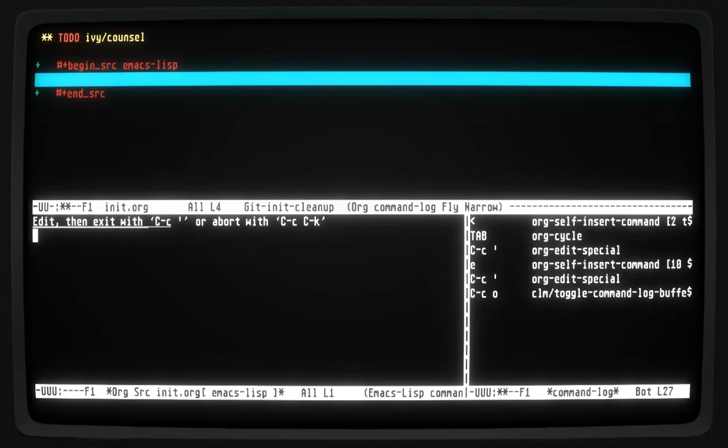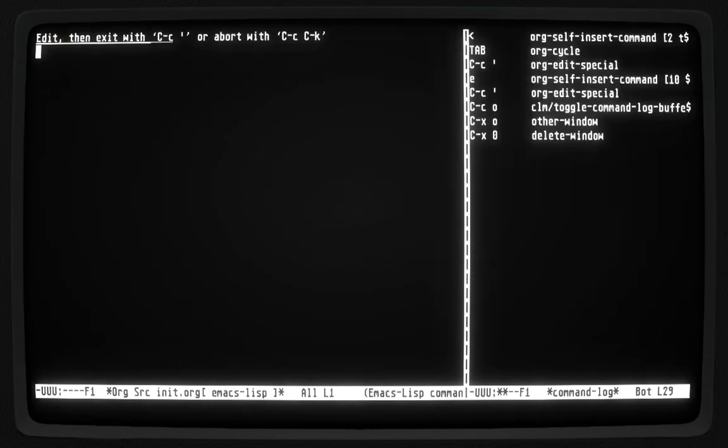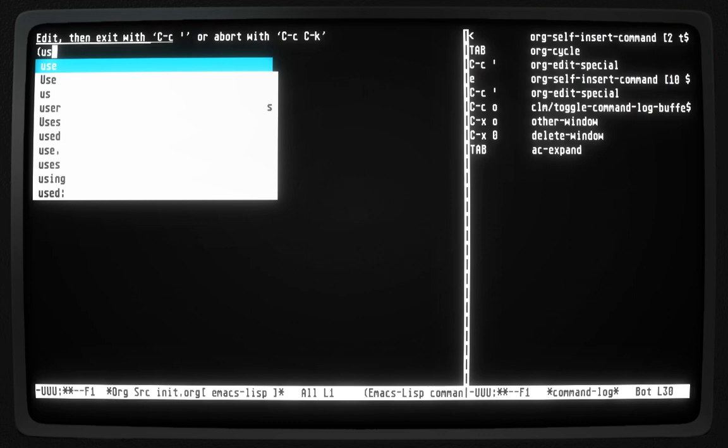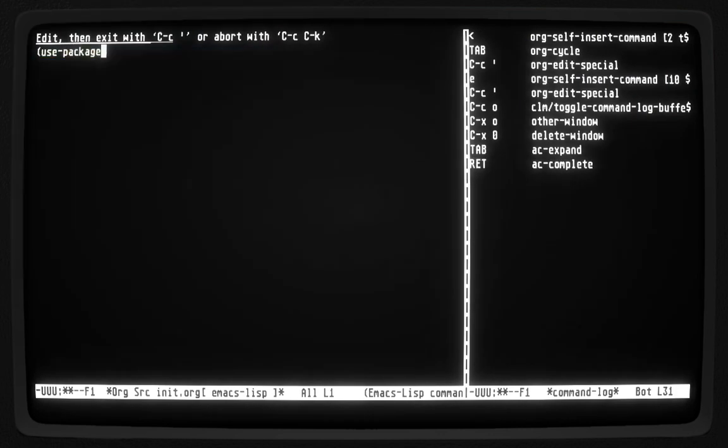Let's get back here. Now what we want to do is require use-package, and what did I want? Counsel. I don't remember the name of the package.